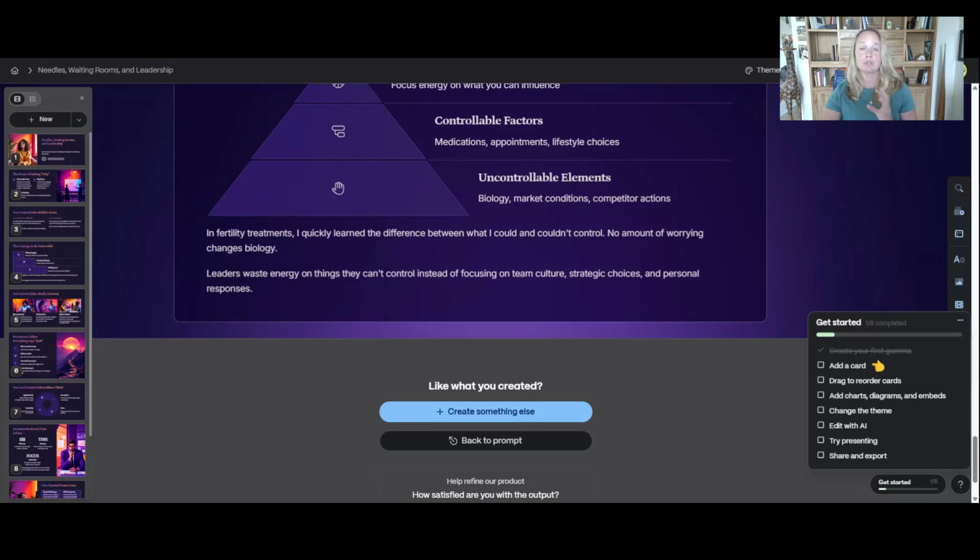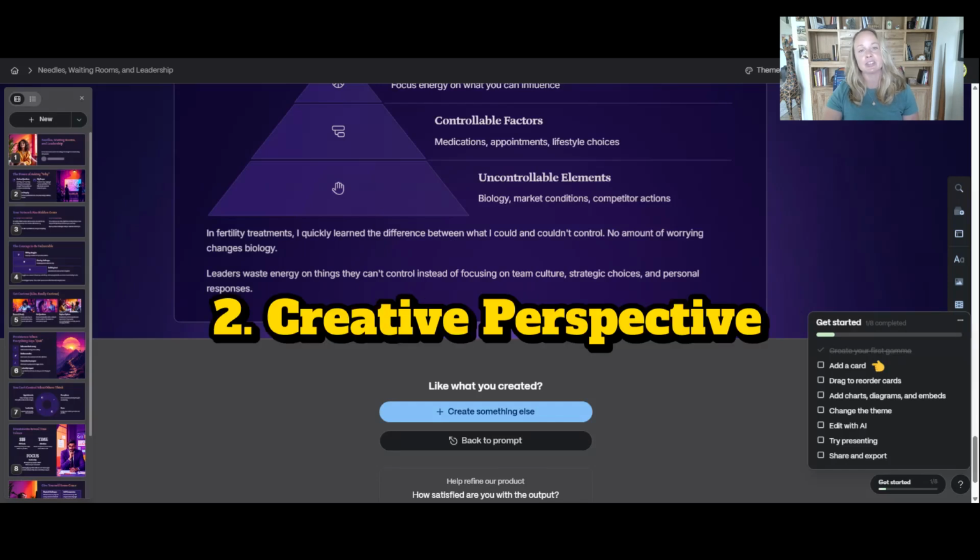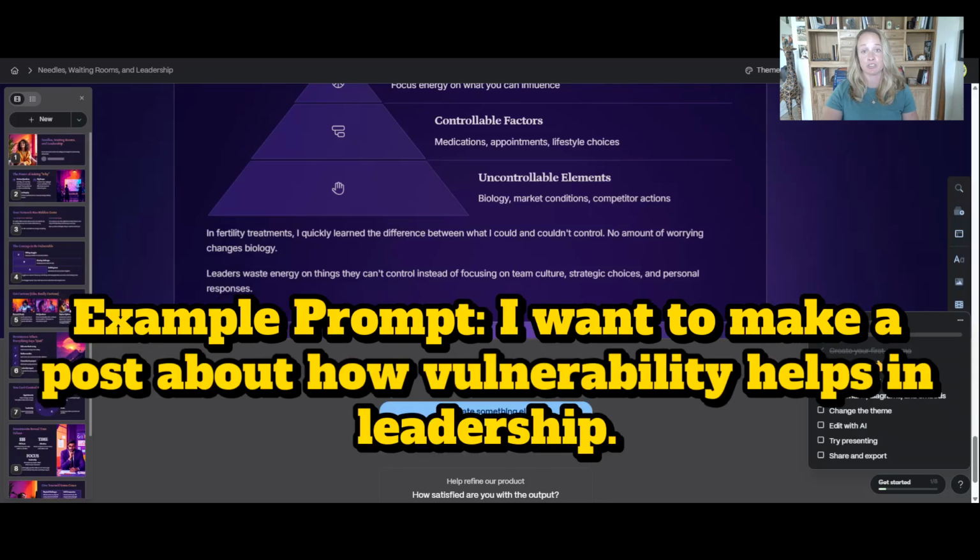When you go to the generate instead of the copy paste, there's 2 kind of reasons where you may want to use this. One is where you just have less information. Maybe you have an outline of what you want to talk about, but you don't have everything written out. And the other instance is that you just want to see the creativity. In this case, I will just give you an example.